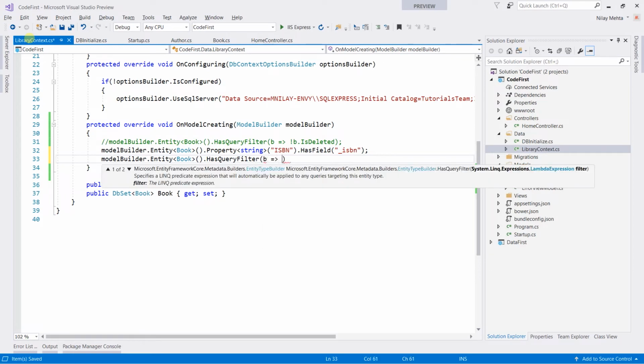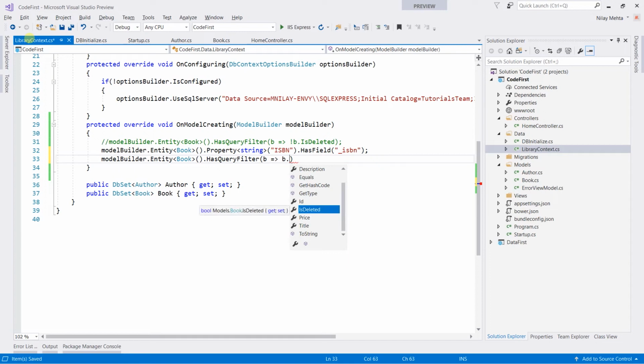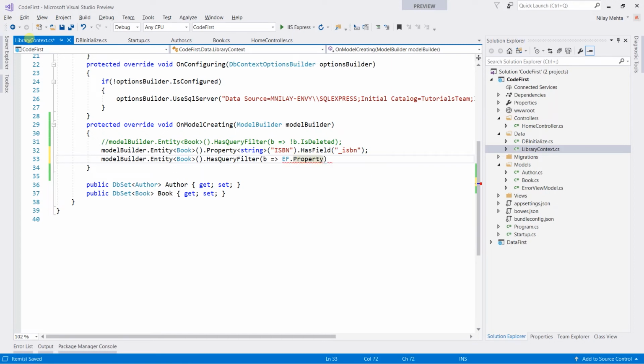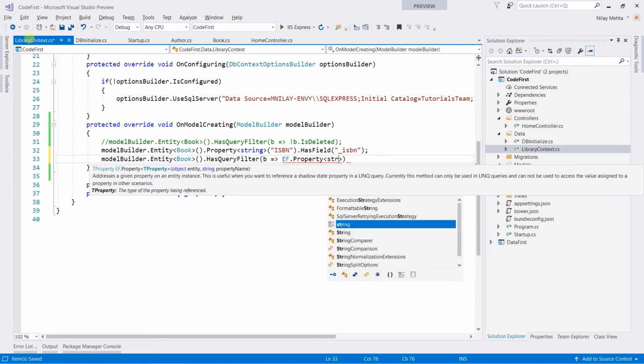b such that b dot, you can see that ISBN does not occur in the auto suggestion because it is not accessible. We have created it as private. To access this field we need to use the EF.Property function. So write the EF.Property function of type string.